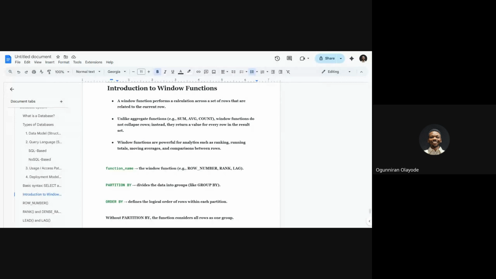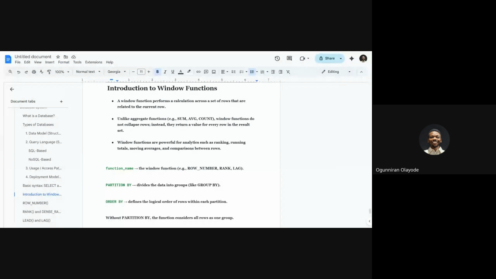The other one is moving averages. Moving average is used by those who do time series analysis. You want to smooth out the fluctuation in your trend, so we use the moving average. Those who do trading should also be familiar with these things. Moving average is majorly used for time series analysis.